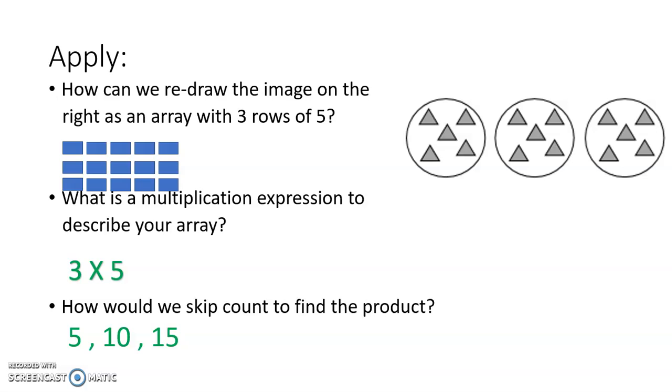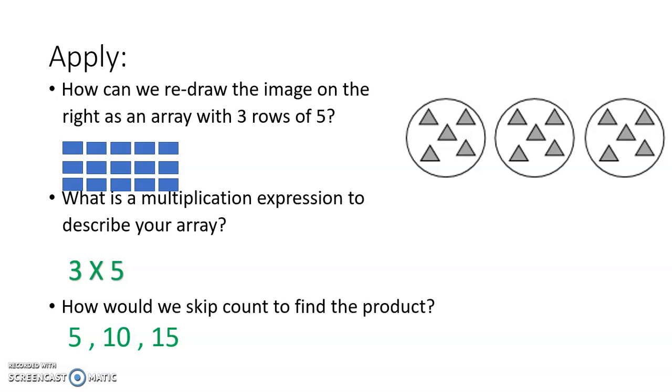Now, second question, what is a multiplication expression to describe your array? Now I want to explain what a multiplication expression is to you. A multiplication expression does not have an equal sign. It's just simply the factors. So what is a multiplication expression to describe your array? If you look at that array, how many rows do you see?